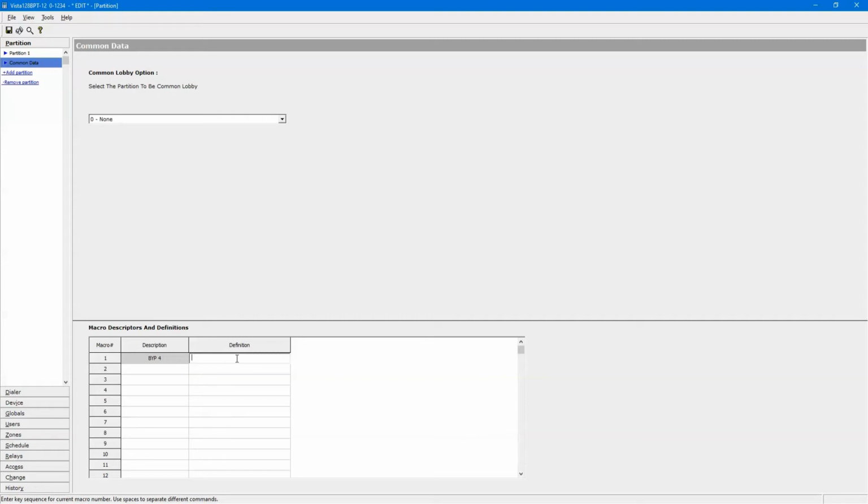So if you're working on a keypad, you would typically bypass the zone by putting in your 4-digit user code, and then you push the number 6, and then you push your 3-digit zone number. So in this case, it would be your 4-digit code plus 6 plus 004 for zone 4.